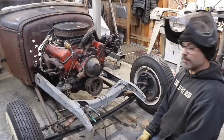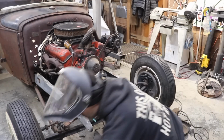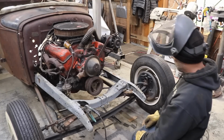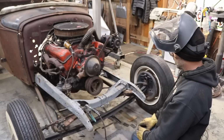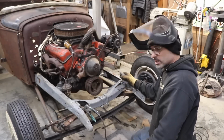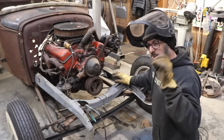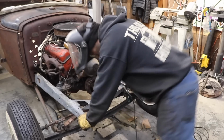So now you can see the difference between the stock cross member, which was this, and the aftermarket. So you gain an inch, lowering it down an inch. So there's no problems in hot rod building, there's always solutions. We've all heard that before, right?